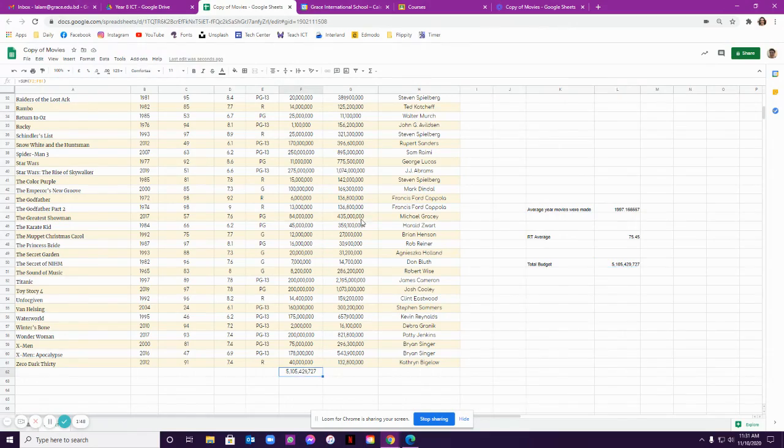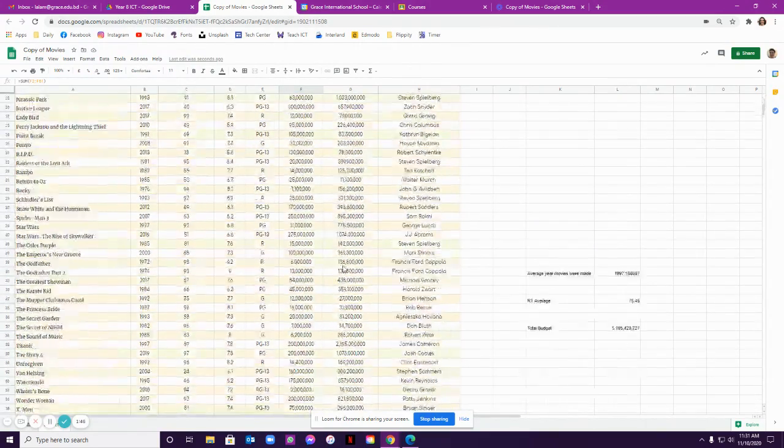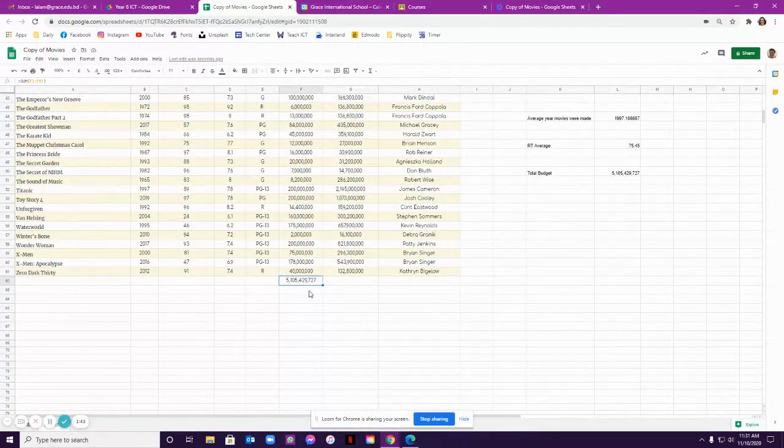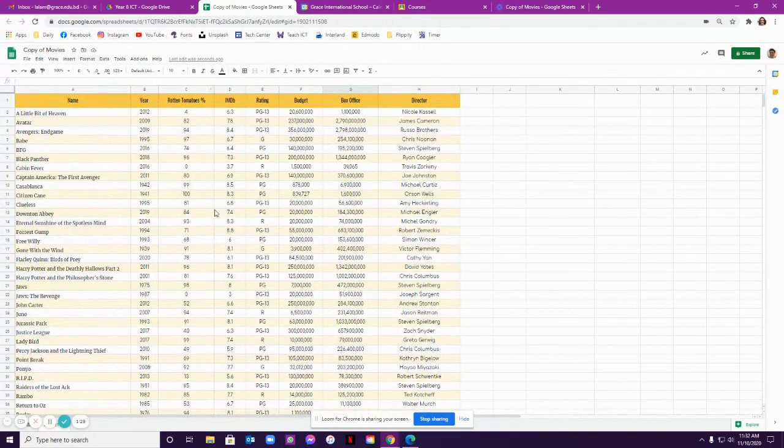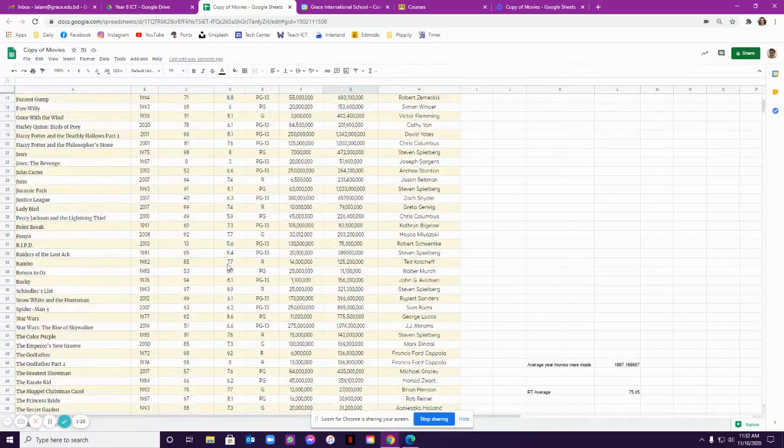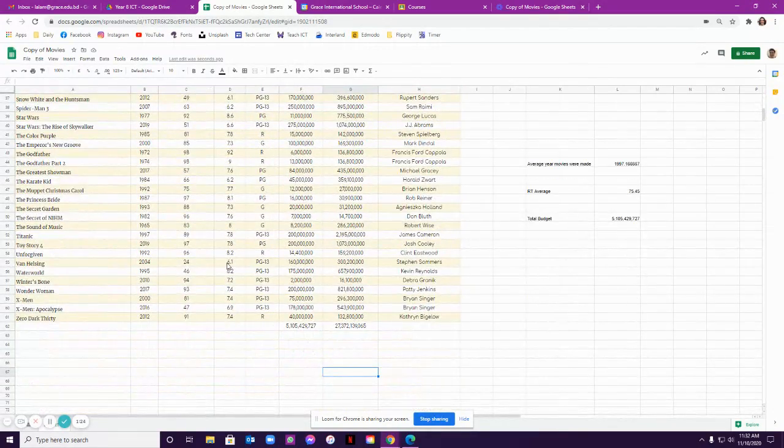Now, if you'd like to know the sum of the total box office, how much the movies have earned, all you have to do is grab onto this little corner. You can see an X forms and drag it over. And that gives that same function into this column. Now, it wouldn't make sense to add up the sum of all the Rotten Tomato scores or all of the IMDb scores because that's not useful information, so we're not going to do that.